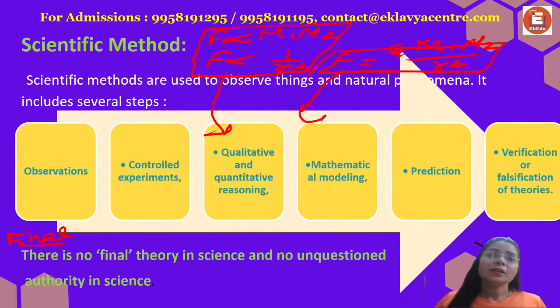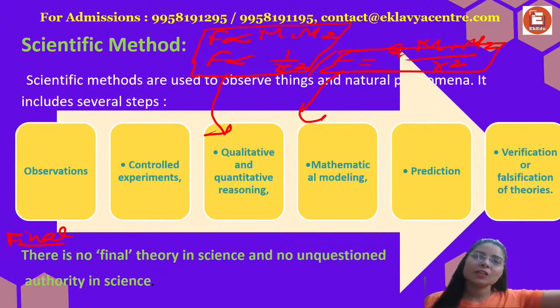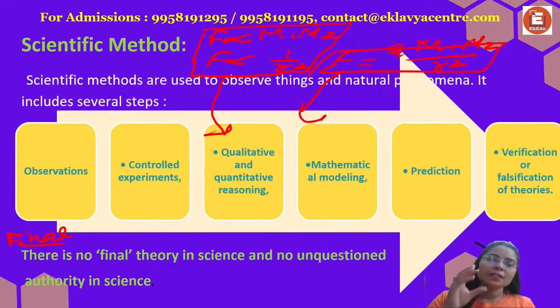We are just entering into quantum physics, the modern physics. Modern physics is much, much higher than the concepts we study in classical physics. Although we are going to study classical physics in grade 11th and 12th, I would still like to tell you that modern physics and quantum physics are much higher than the concepts we have already reached. So if I say, is there any final theory in science, can it be questioned or not by authority in science?